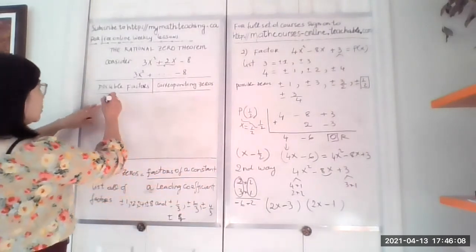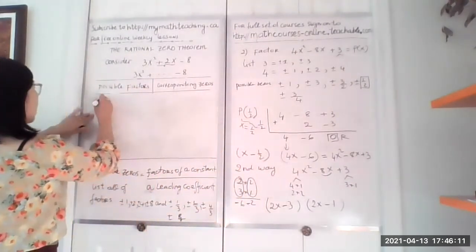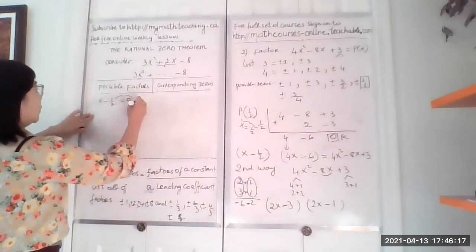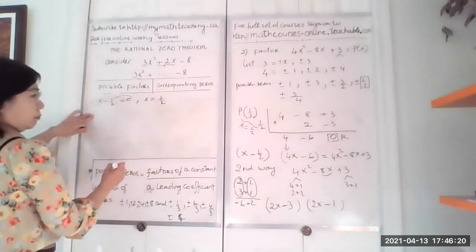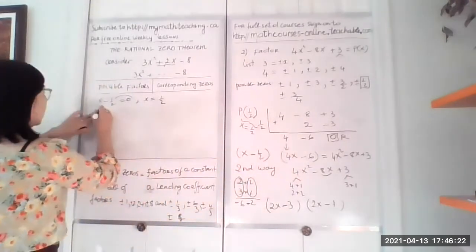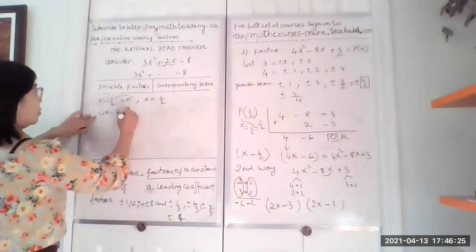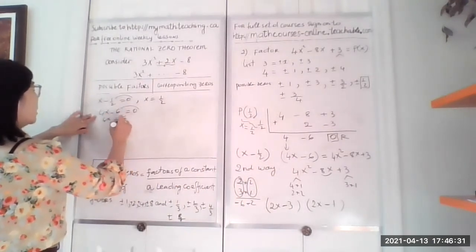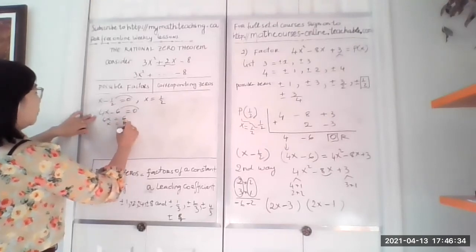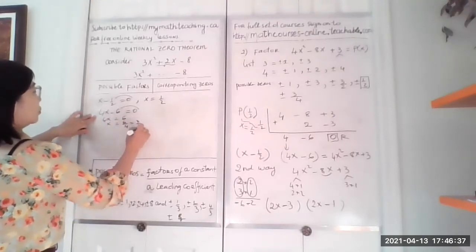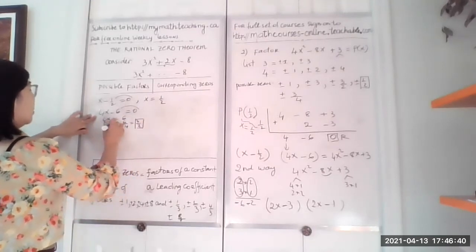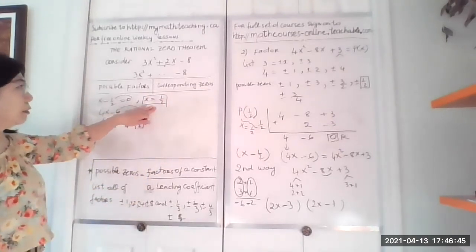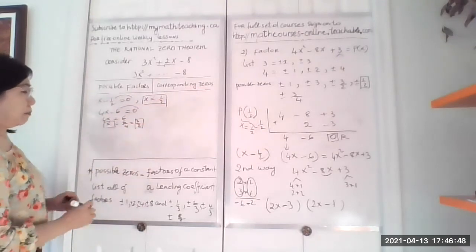So let's say I solve this one. I have x minus 1/2 equals 0. I set it equal to 0, move it over, and I have x equals 1/2. For the second bracket, I have 4x minus 6 equals 0. Move it over, I have 4x equals 6. So x equals 6 divided by 4, or 3/2. So this is the answer if I use synthetic division, right? Those are the zeros, or the x-intercepts.